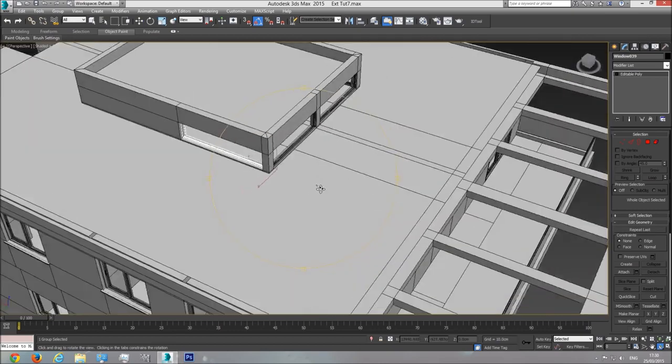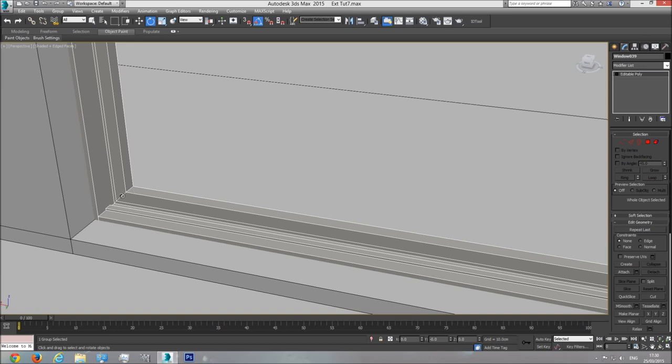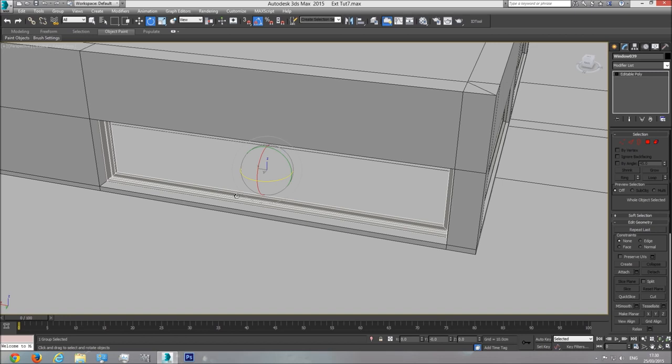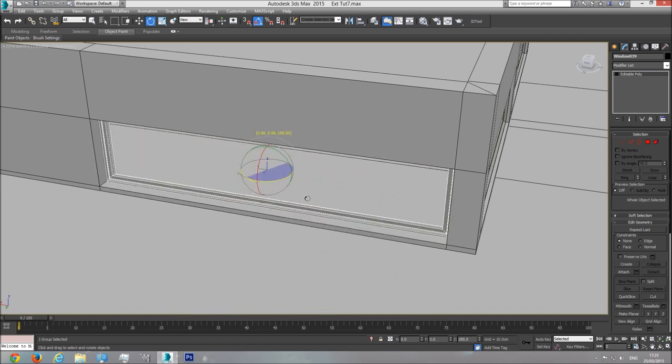Now if I want to rotate this window, because the opening, well, actually it's fine, but let's say I need to rotate this window. If I rotate it like this, it will rotate correctly. And that's because our gizmo is in the center of the window. Actually, the gizmo is on the left, but the rotate gizmo is in the center. But if it's not in the center, if I want to move the window from the center of the window, not from the side here, I need to align the gizmo to the window.